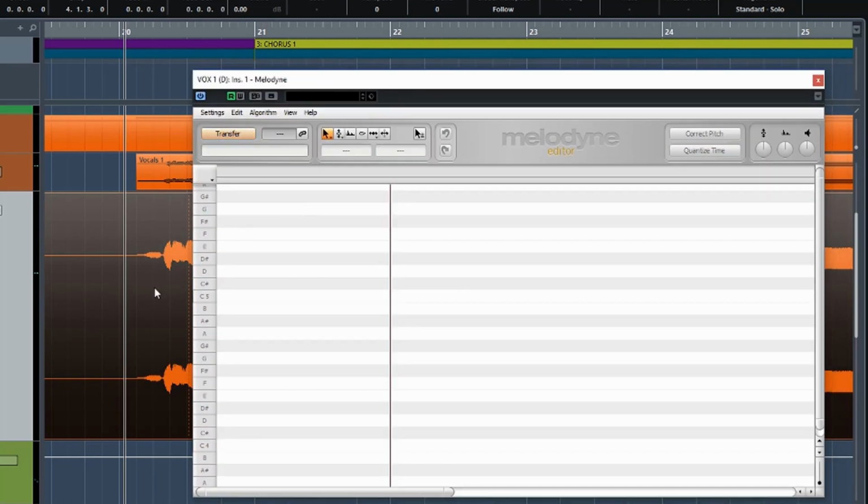You can obviously load the entire vocal track into the plugin, which can be quite useful if you just want to be able to see everything in this plugin and be able to edit everything in this plugin. But you might only want to target one specific part, and if that's the case, just load that one part into the plugin, don't bother with the rest.